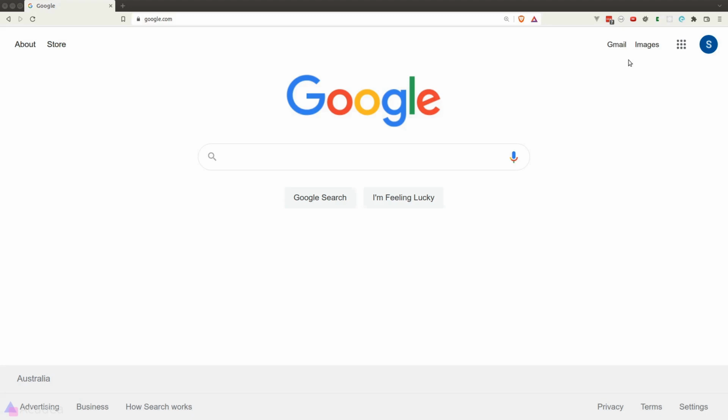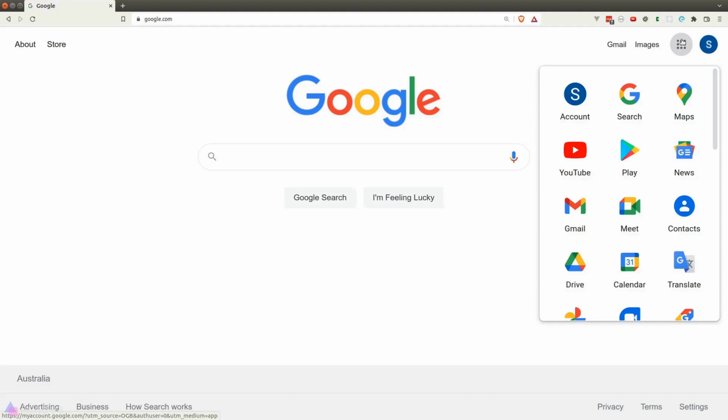Now, if we break down this website in terms of components, we can say that there's a navbar component that is made out of a few link components and a button component and also the avatar component. And upon clicking on the apps button here, we have another sub-component displayed in the DOM that displays all the apps that Google provides. Each of these apps could be another component that we load within this apps button dropdown.